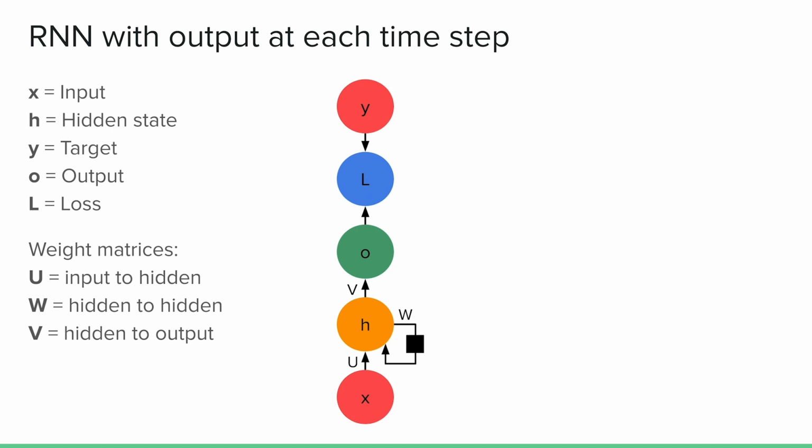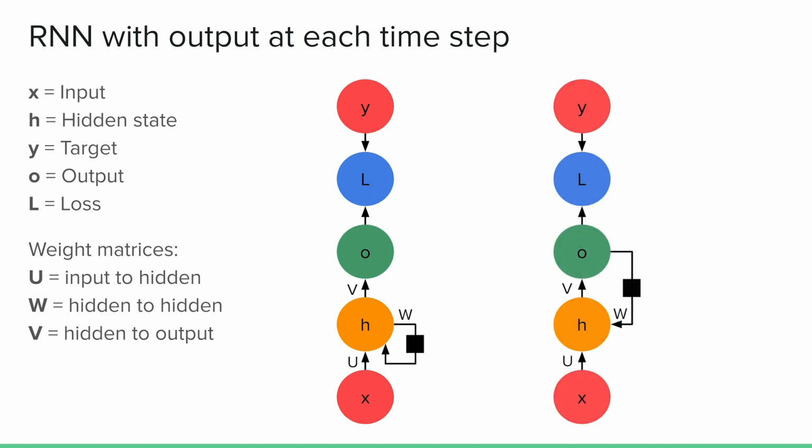But it's really hard to make this work. So there is a second model which is similar but a little bit different. Instead of feeding the hidden state back to the hidden layer, a feedback loop within the hidden states, we can actually have a feedback loop from the output. So the network only sees what it predicted, the output and the input. It doesn't have this direct information flow from hidden state A to the next hidden state.